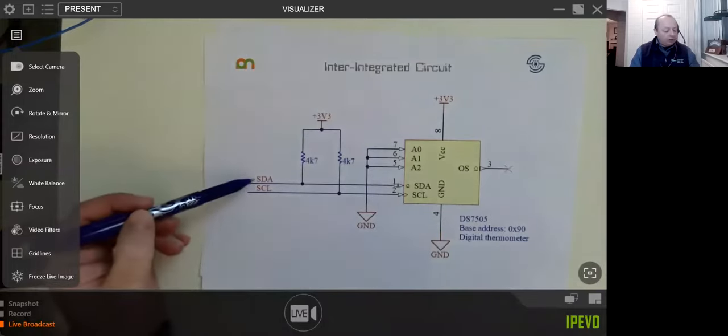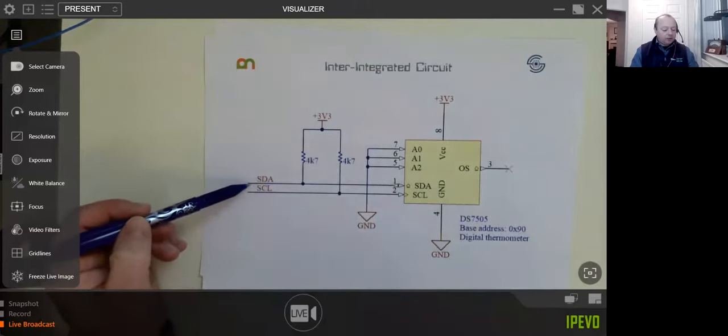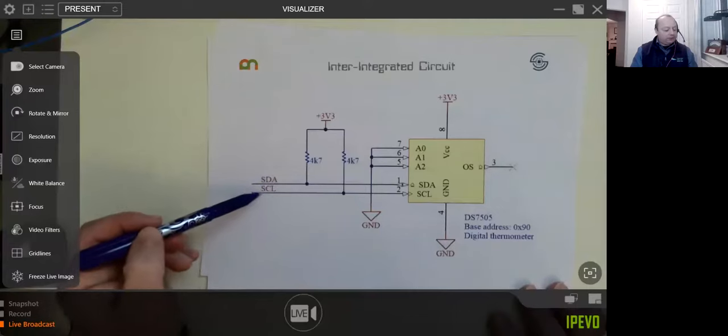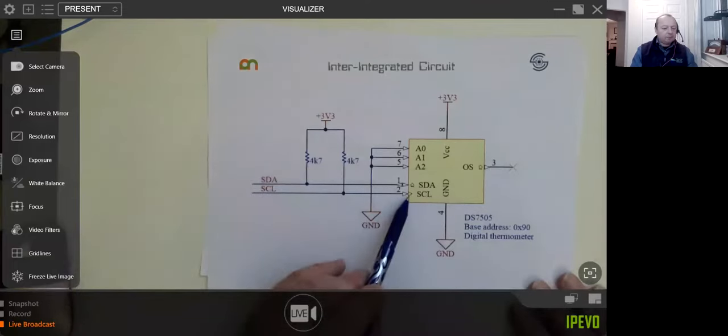It's two wires. One's always called SDA, which means data and address. And this is bi-directional, so data and the address can go in both directions. And you have a SCL, which stands for serial clock. And that's obviously going to be going to whatever your device may be.